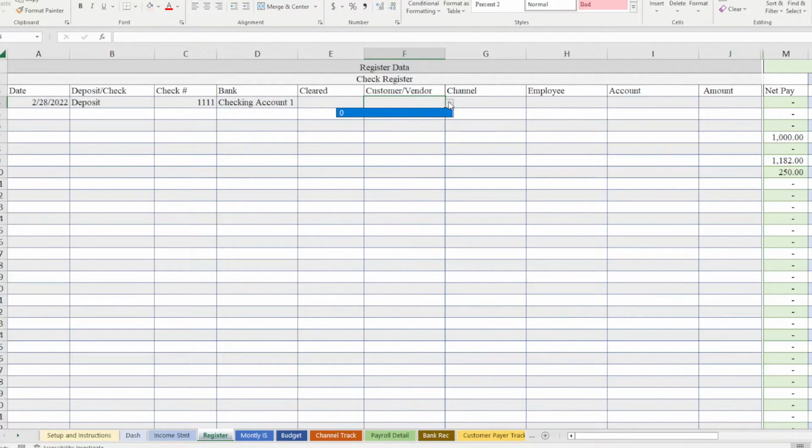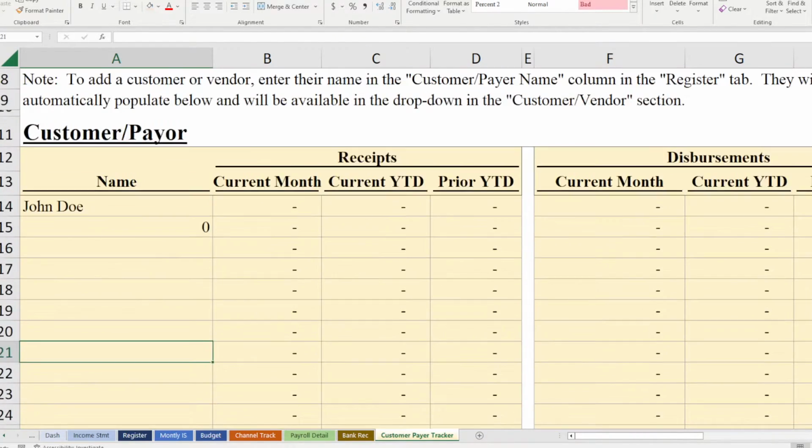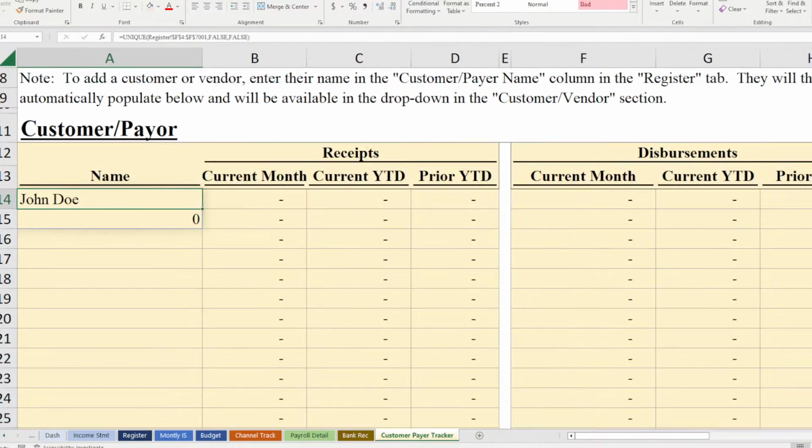Now notice, because there's no entries, there's actually nothing other than this 0 to enter here. But we're going to put our first customer in. We're just going to call him John Doe. Now one thing I would like to show you that's kind of neat is he is now an option on future drop downs now that you've entered him. And before we go any further, I'll show you at the top here that he is actually showing up here in row 14, which is a nice feature.